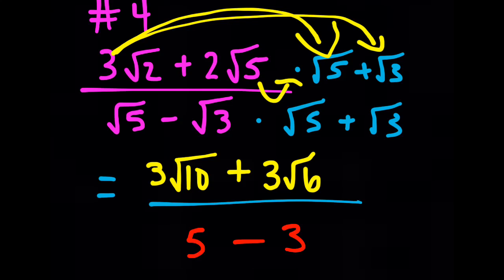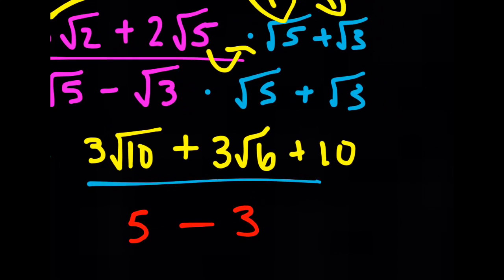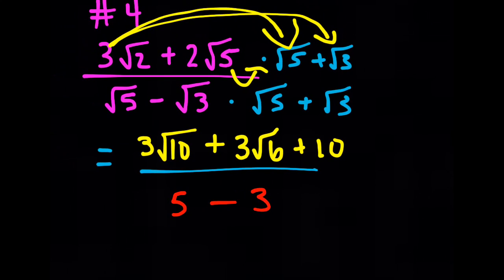Then the 2 insides. Now I want you to get quicker at pulling these out. The 2 inside: the square root of 5 times the square root of 5 is just 5. And then 2 times 5 is going to give me 10. It's going to be plus 10. Okay, so from here, then I've got to multiply the 2 outside, the 2 last terms. So 2 root 5 times root 3 is going to give me 2 root 15.